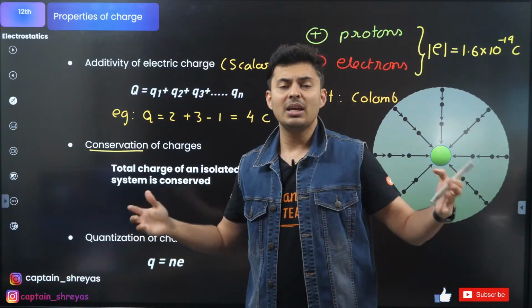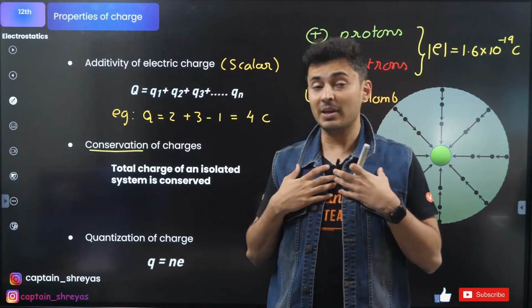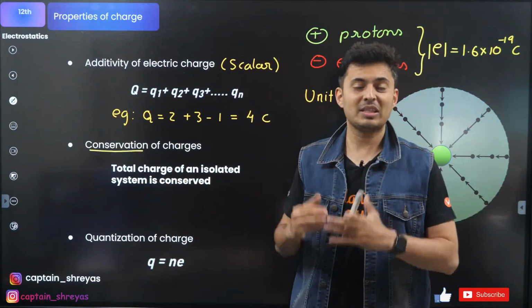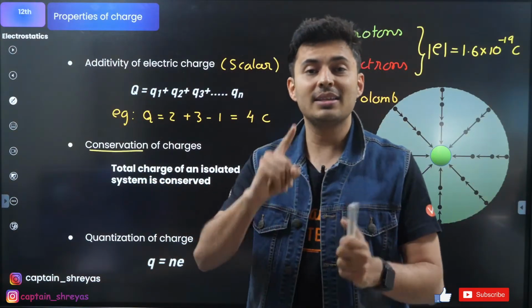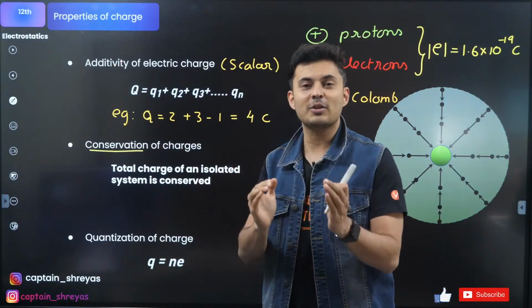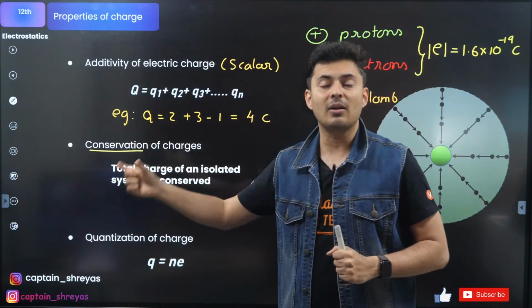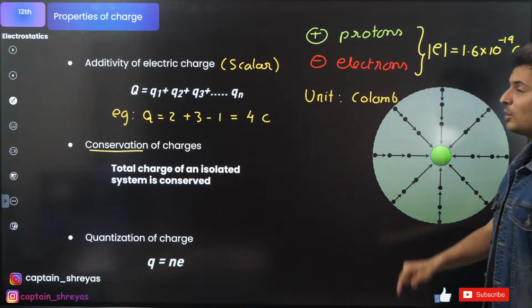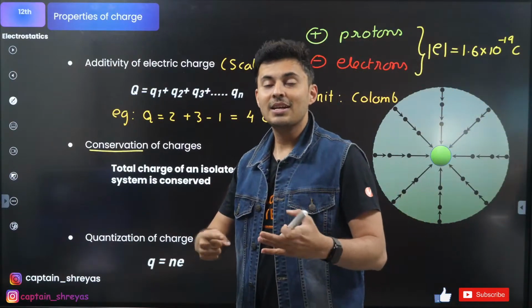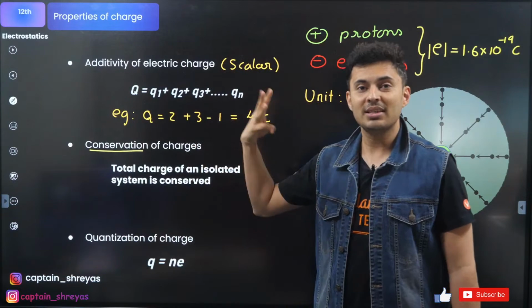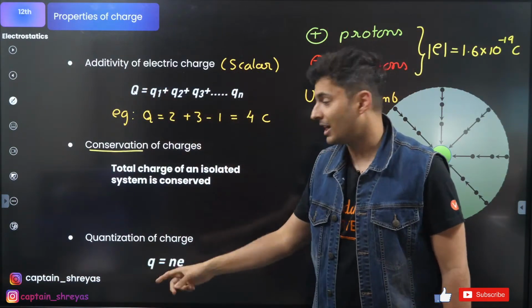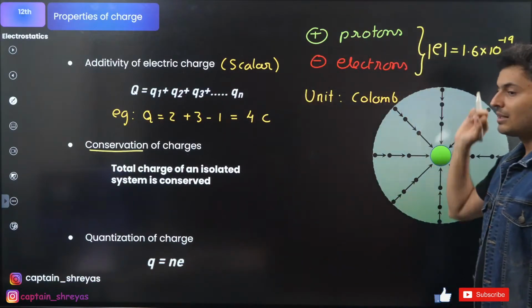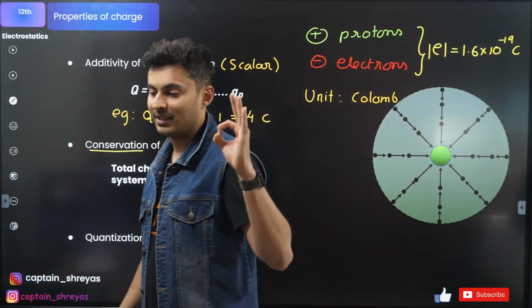Similarly, if I ask you to give me 13 rupees, you can give me. But if I ask you to give me 12.26 rupees, you'll be like, sorry boss, I can't give. Because the smallest multiple that I can give you is 1 rupee. Same way, charges also have a multiple in which they are always present. That is always in the multiple of e, which is 1.6 into 10 to the power minus 19. So charges can always be 1 times this, 2 times this, 3 times this, 4 times this, basically integer times the most fundamental charge, which is your e, which is 1.6 into 10 to the power minus 19.